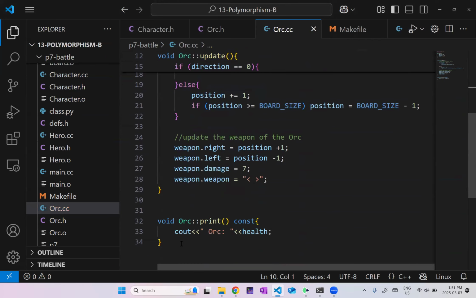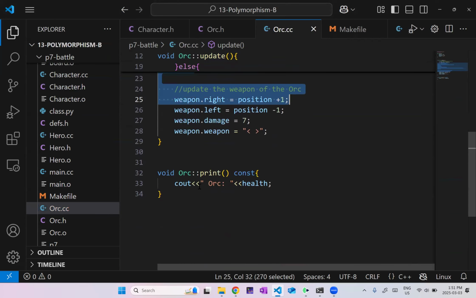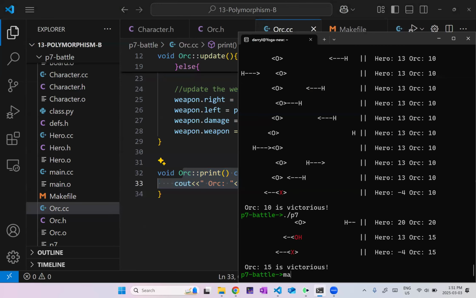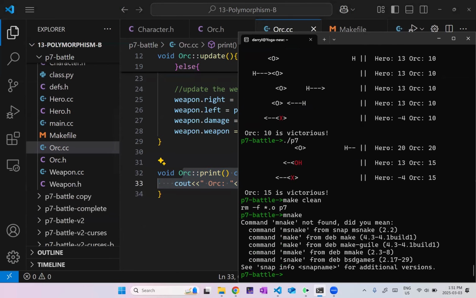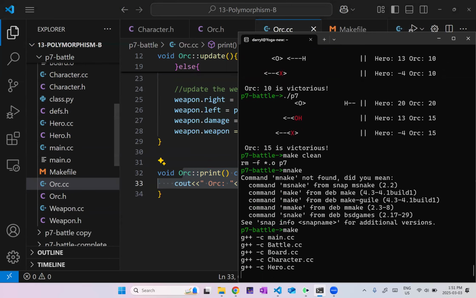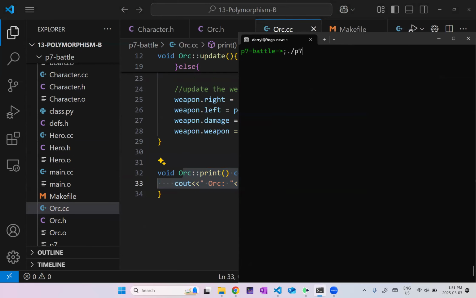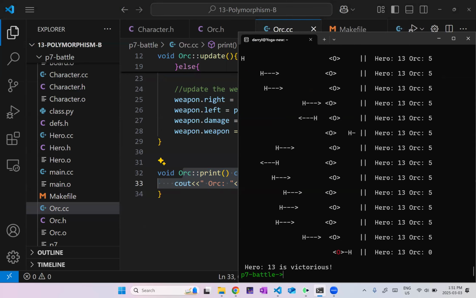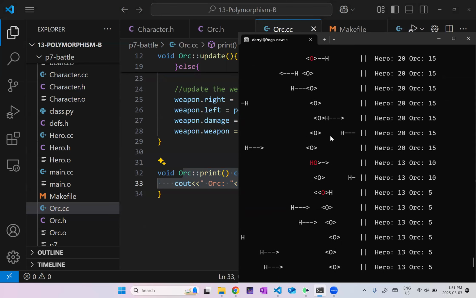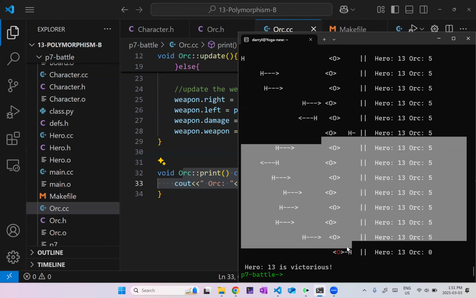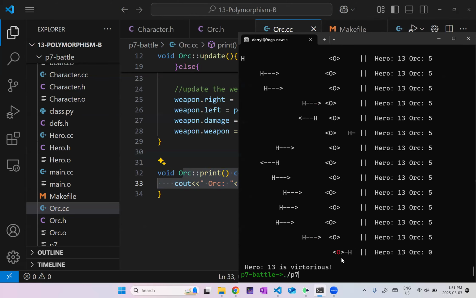I don't need that because I'm inheriting from my character now. And then this is all in my superclass. And then I just have my update function is my own, right? How my character moves and swings is up to me. But all the other stuff is, of course, in my base class. And now, well, the hero really stuck it to him that time, but yeah. So it seems to be working okay. The orc is lumbering around trying to stab somebody, and the hero manages to get the best of him.